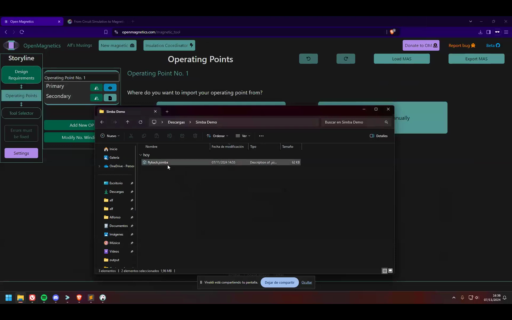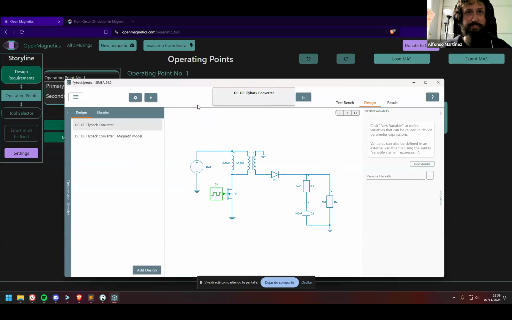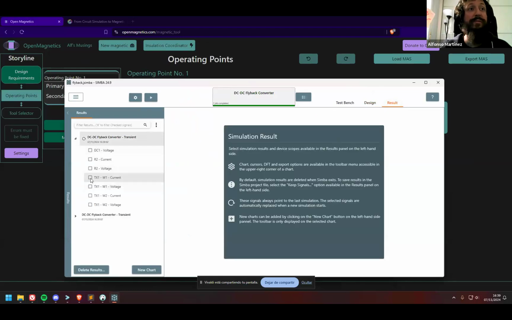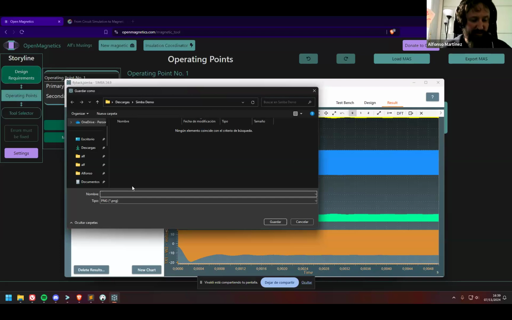Yes. Okay, it's perfect. So I have prepared this, it's actually the flyback example that Simba brings as a reference design. This has a typical flyback inductor. So we just need to simulate it. This is why I put 220 microhenries. We get here, and we need to get the waveforms. Just need the input current and voltage for the transformer, for the inductor. So we are going to put here, sorry, this has to be CSV.